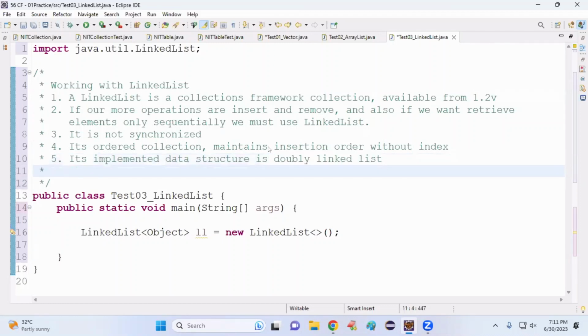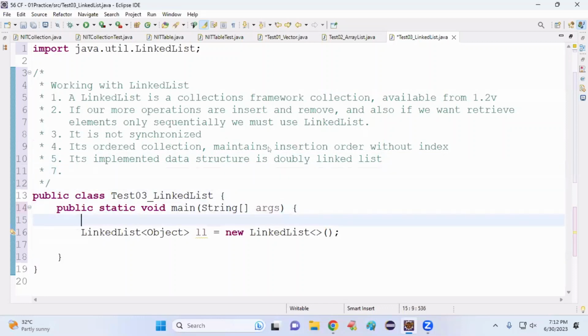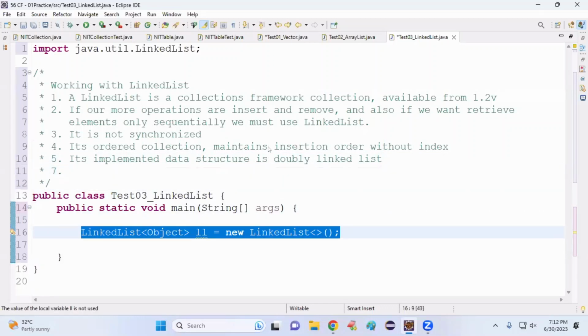Okay? In a single linked list, the first node links to the second, and the linked list holds the first node, and we can travel on the linked list from the first to the last one. Okay, next. Collection ready. I created a linked list. How many locations is the linked list created with? What is the default capacity of vector? 10. What is the default capacity of linked list? 10.